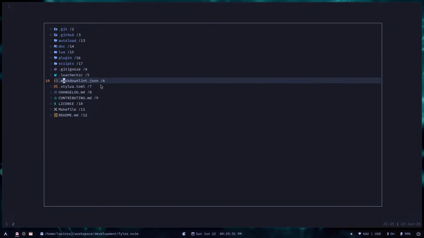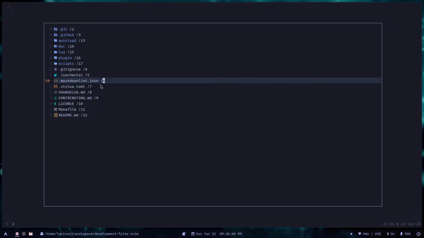Instead of capital A to go to the end of the file name, we can replace the capital A motion with dollar, which will move your cursor to the end of the line, but it will leave you in normal mode.